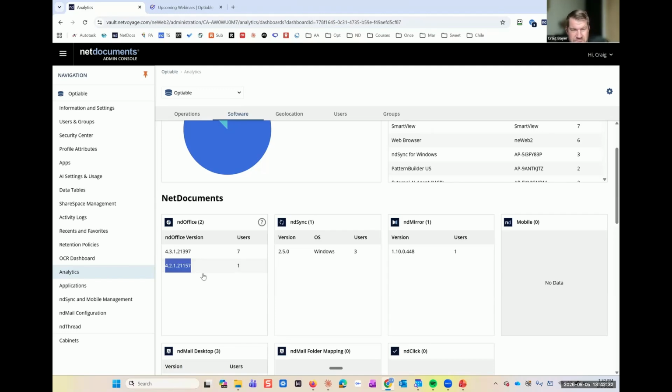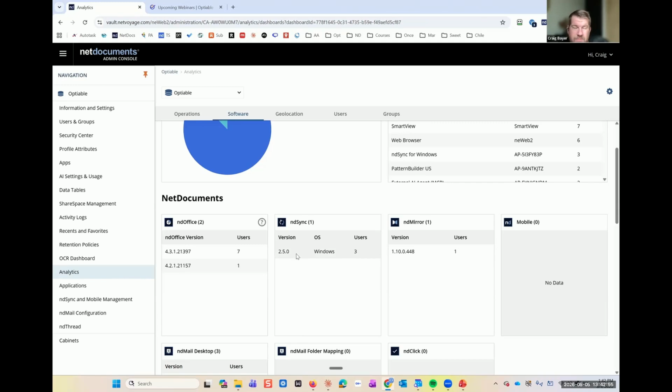Here's the problem. I can't tell which user that is. So I've got 8 people at the company, and you guys might have a lot more people. Got to go figure out now. I've got to send an email to everyone. Hey, who's still using 4.2.1? Now, the software we use to manage our computers will tell us that. So I guess I can go into there and see that.